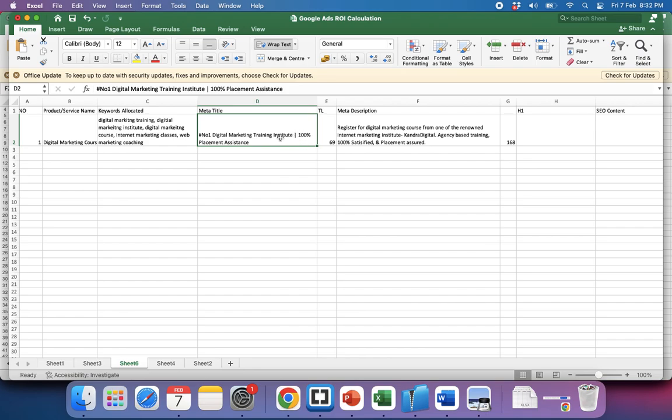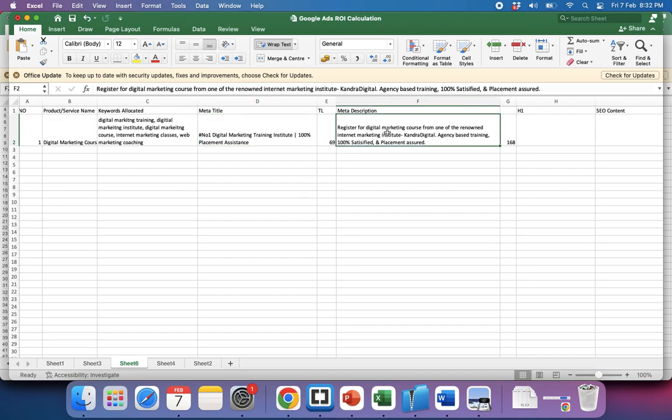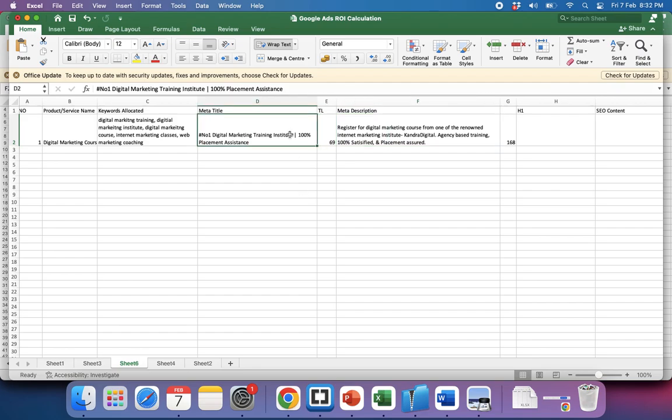You have to separate them, and you need to have a CTR trigger. A CTR trigger is basically addressing the pain point of your end user, and this varies by business or industry. Here, placement assistance: people must be looking for placements. And now you speaking about it would add a lot of value and will help in the CTR trigger. Correct? Did you all get that about the title? Everyone? Yes. Yes, sir.